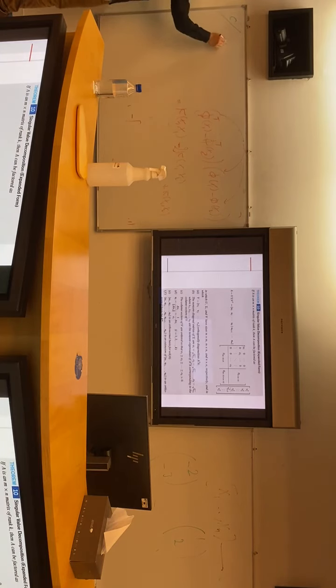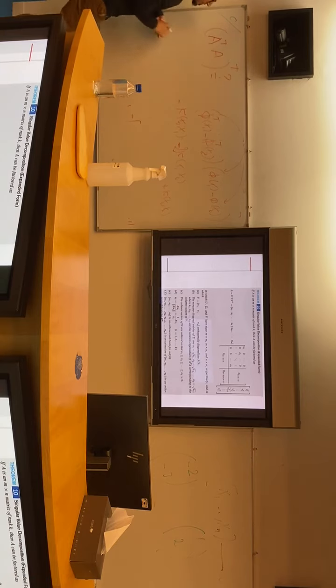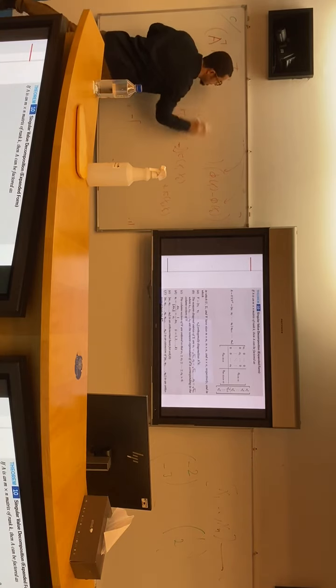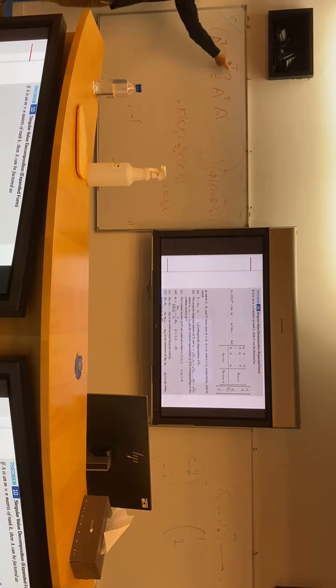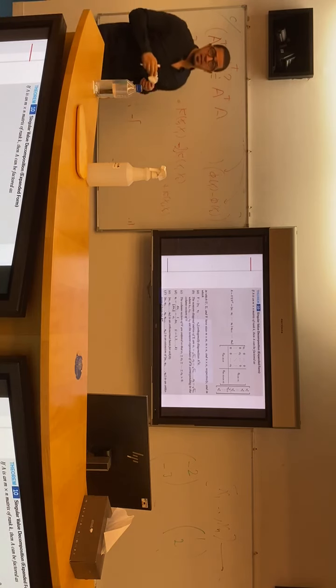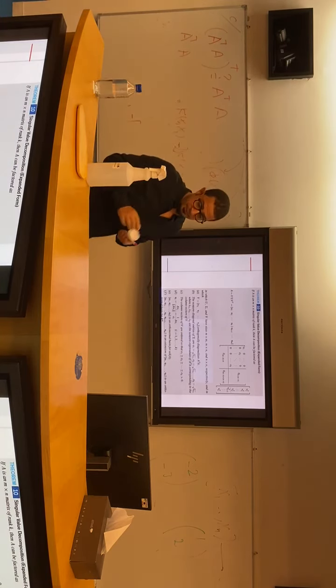A transpose A. Do this one here. I have to check if it equals itself or not. Yes or no? Okay. Let's work on this one. To do the transpose, when we have the product, we have to change the order. A, T, what is it? Transpose of the transpose is itself. So the matrix is symmetric.